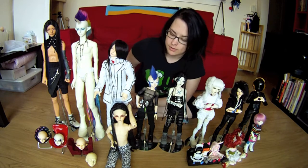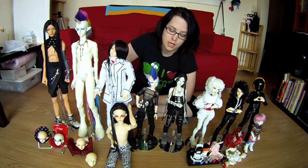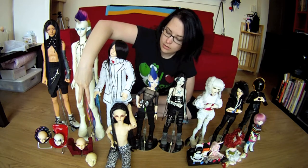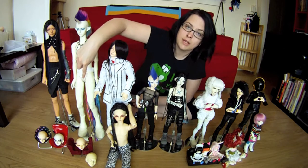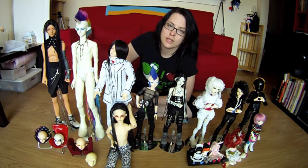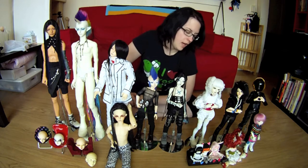I have bodies for all of my dolls except I need three Fairyland bodies. This guy is borrowing a body at the moment, and I need a body for my Miyabi and my Jury 08, who are down there. There's another head over there with crazy black makeup — that's a secondary head for this guy, so that one doesn't need a body. A friend of mine is borrowing that body for pattern making.